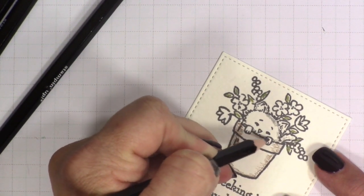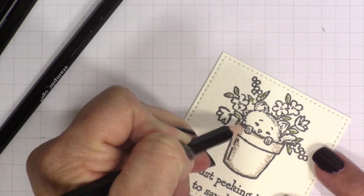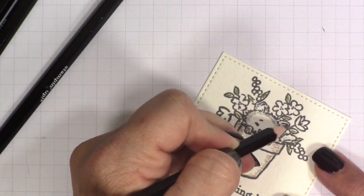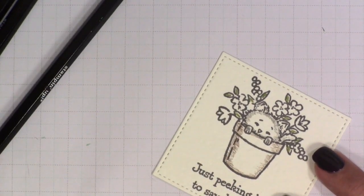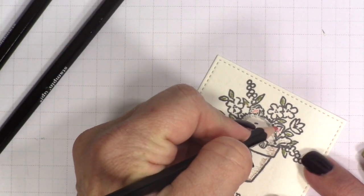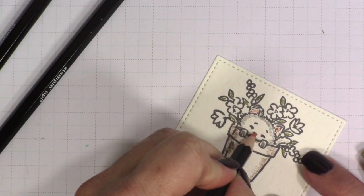So like I said, just go around the paws. I'm going to make it a little bit darker, and just go around the edge, get up the ear on both sides, and then you can come in with the Calypso Coral, and this will just give the inside of the ear just that little pale pink color. We can color in her nose.